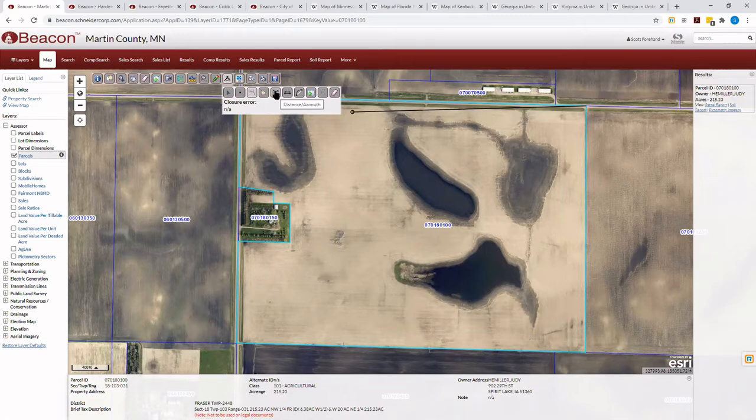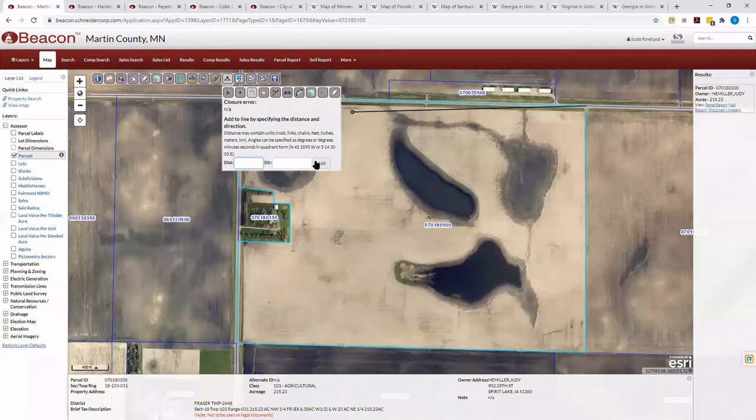The next item is the distance azimuth tool, and that allows us to actually type in the distance and the bearing. So we'll say we'll go 1,000 feet. It doesn't have to be in feet. It can be in lengths and chains and rods and or meters, whatever your unit is. You can change that parameter, but we'll stick with feet since that's where we started. And we'll go due south, which will be south 0 degrees east, map at 1,000 feet. So you see that leg of the traverse is mapped.